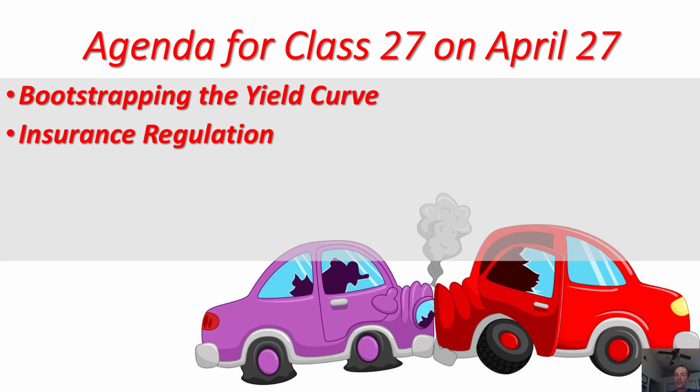Even when life insurers do annuities, they tend to do fixed annuities, where if they're going to pay you an income for the rest of your life, it's not tied to inflation. So inflation is not an issue on the life insurance side, but it is a big issue on the property and casualty side. Bootstrapping the yield curve is a really strong way to forecast inflation and to get a good sense of what the bond market thinks inflation is going to do, since it's an important input for the property and casualty product and risk.